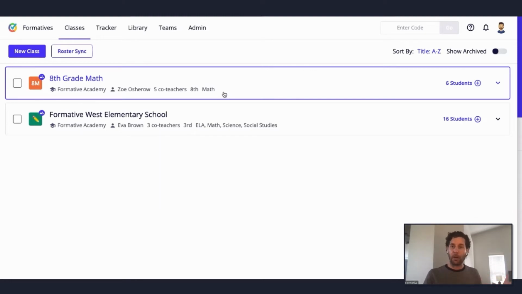If that's what you see, and if you have auto rostered classes, those classes will be automatically archived 42 days after the end of the term. So if your term ends on May 31st, sometime in July, maybe July 12th, those classes will automatically be archived for you, and your new classes will automatically be added based on the term in your student information system.